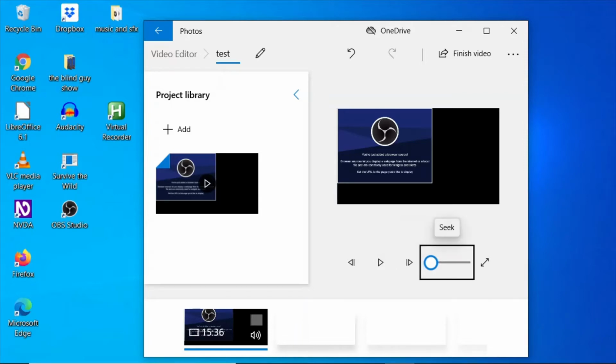Seek slider 0. And there's my seek slider. Full screen button. And full screen, if you have vision, you can use that. List. Typeonline.mp4 not selected 1 of 1. So here is your list of what's in your storyboard. And from here is where you can do all of your editing and manipulation.